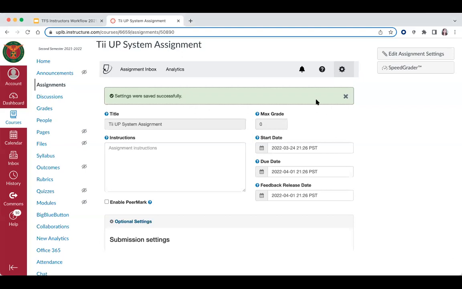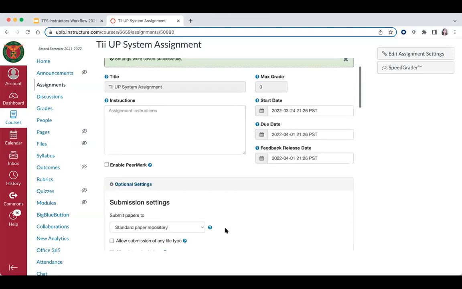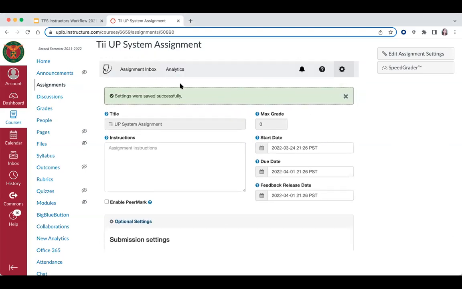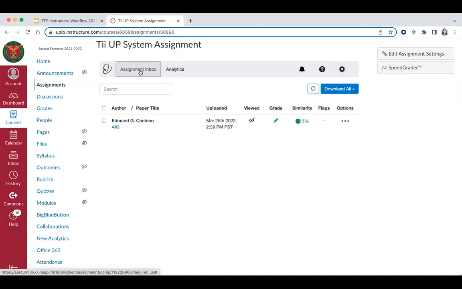The next thing that I'll be sharing is the assignment inbox. Okay, we already have submissions in here. You can see the author name and the date and the time that the paper was uploaded.